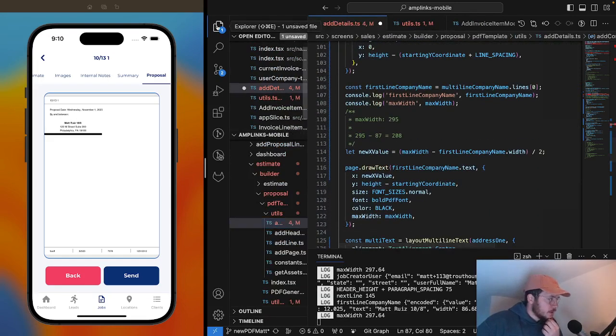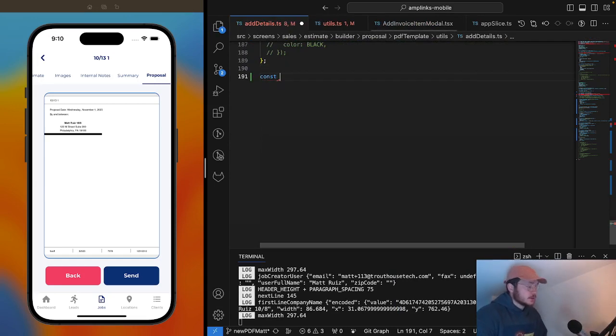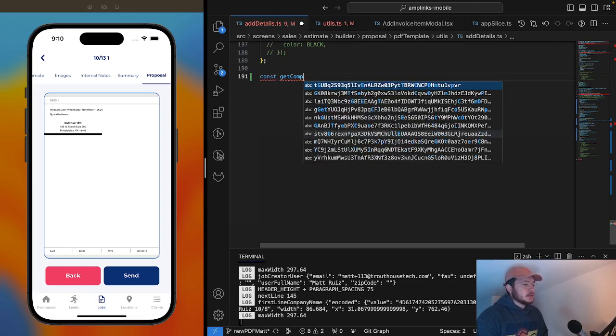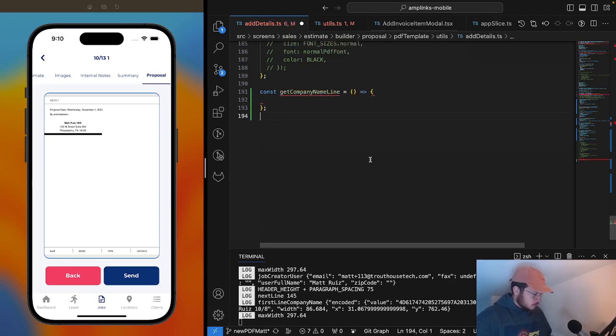So I'm wondering, I don't think we want another file, but I think we do want a couple of helpers down here. So const getCompanyNameComponents, lines. Getting pretty hungry.